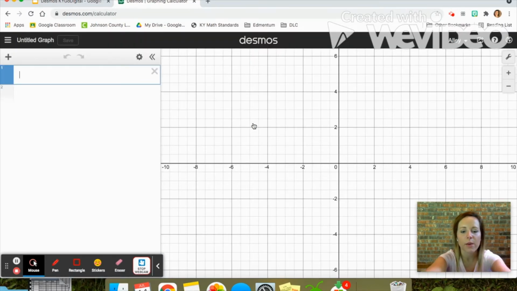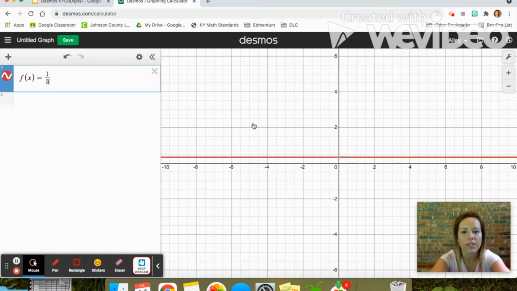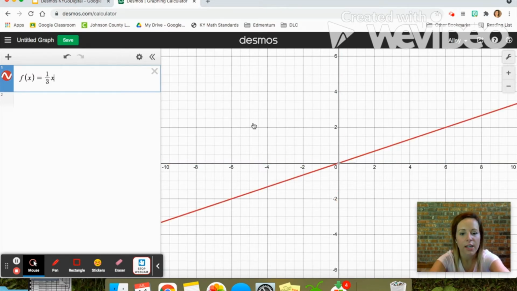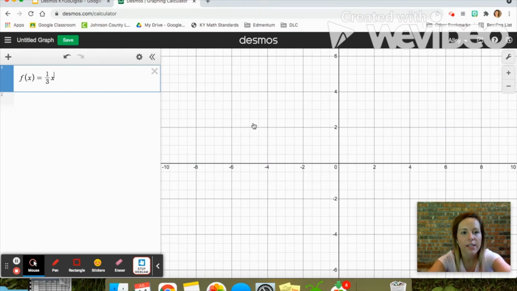Here we go. All right, so I'm going to go ahead and type in a new function, to show you what I was talking about. f of x equals, we'll do 1/3 x squared. So you can see how it's changing. There's 1/3, just the constant function, and then x makes it linear, squared makes it quadratic.